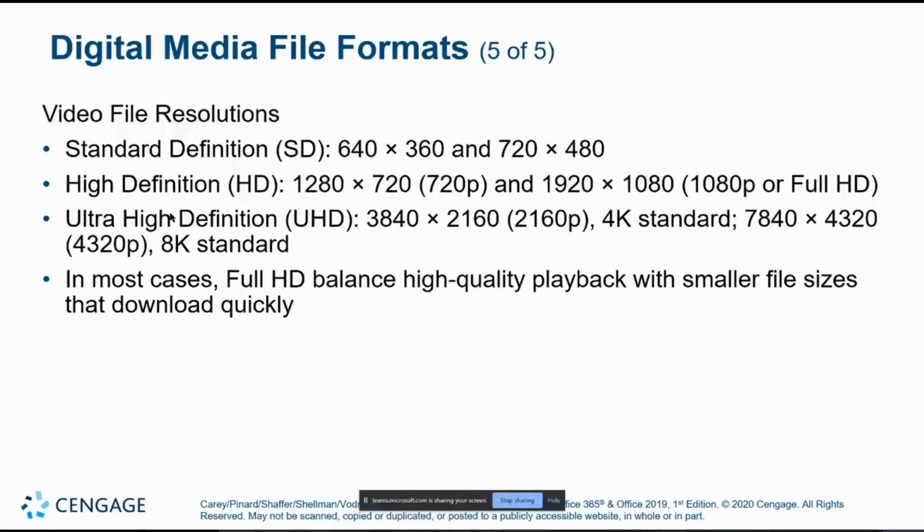But for those who really want to push the quality to the max, we have Ultra HD. Those come in 3840 by 2160 or 4K, and 7680 by 4320 or 8K. And the reason why we call them 4K and 8K may not be completely obvious at first glance, but if you were to round the horizontal resolution for these, you would get 4,000 and 8,000 respectively. And that's really it. That's why we call them 4K and 8K.